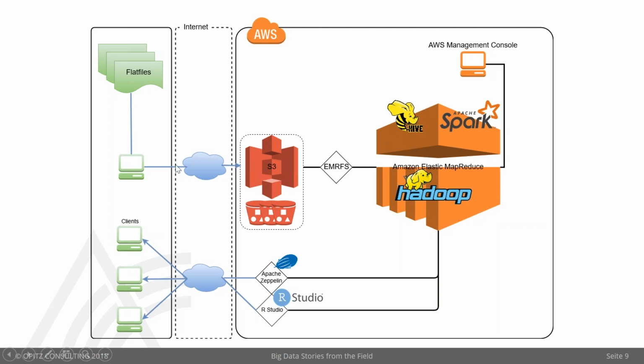Here's a sketch of what the technical architecture more or less looks like. As I said already, there was no direct network connectivity, so how to get the data into the S3 for analysis? We just uploaded flat files from different sources that we collected throughout the company, put them in several S3 buckets. And of course, from there, they were readily available in all of the tools that we mentioned already, in Pig, in Hive, in Spark, and so on and so forth.